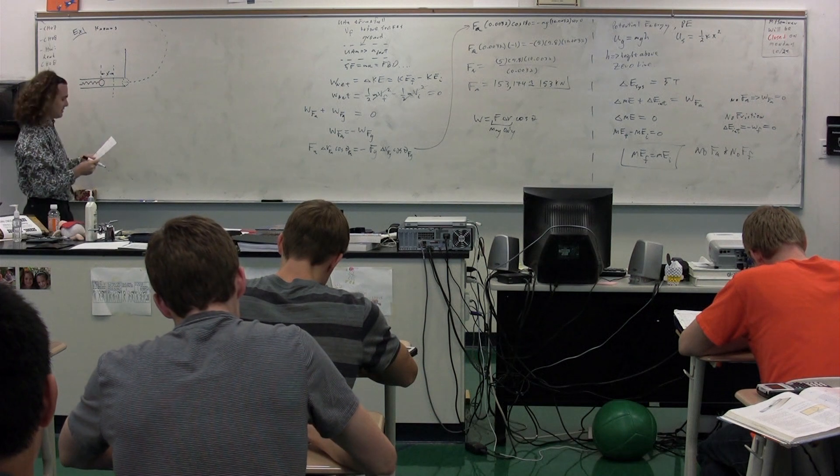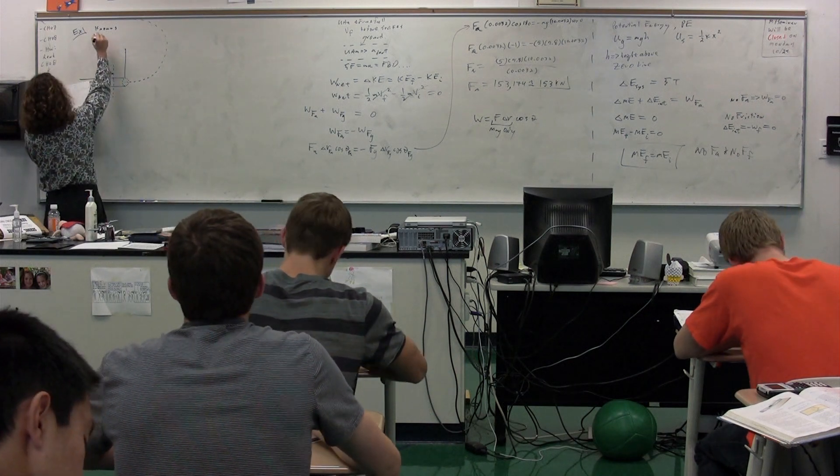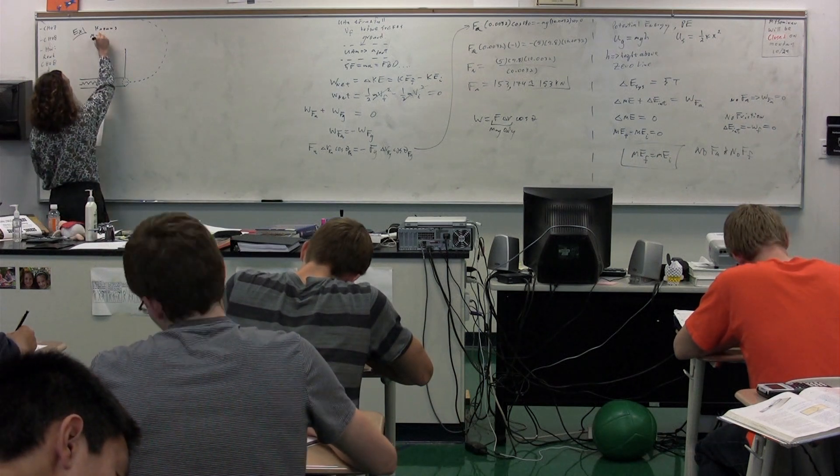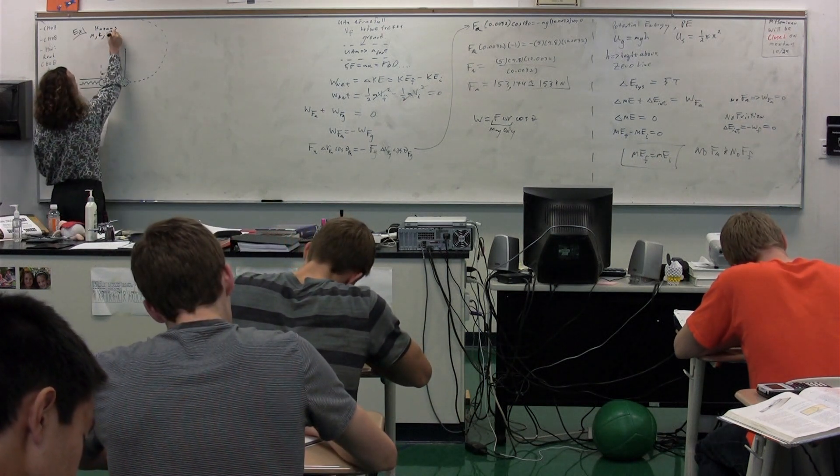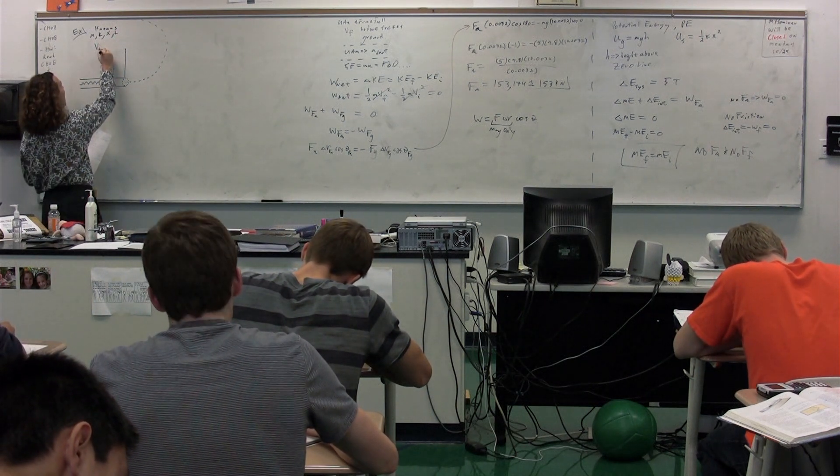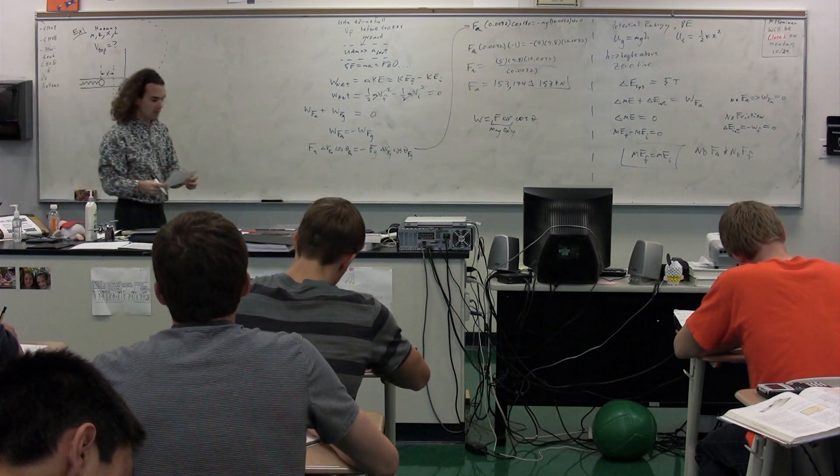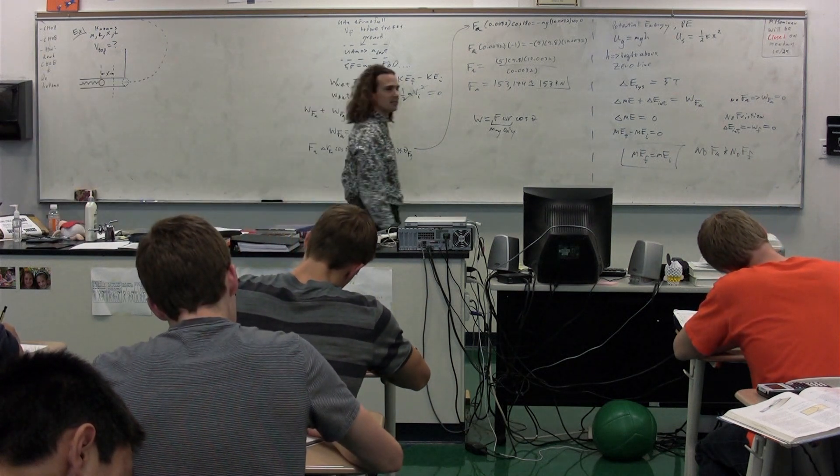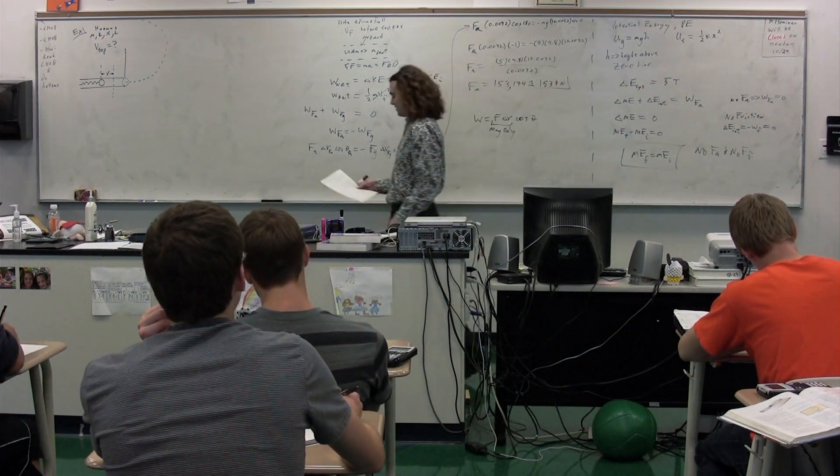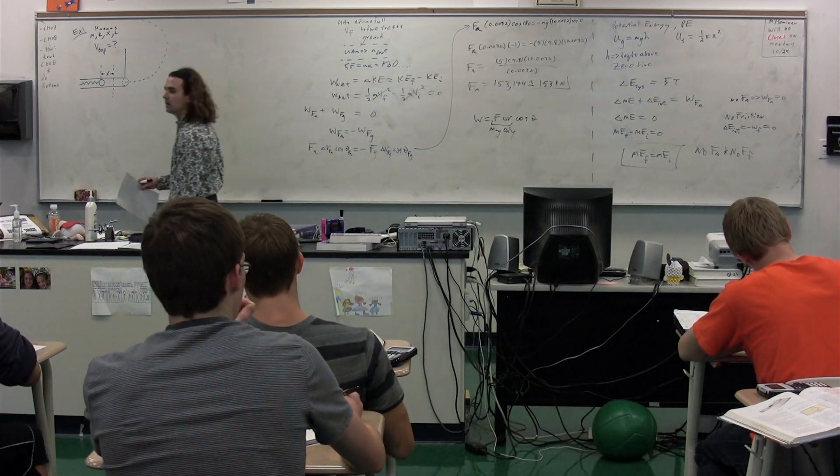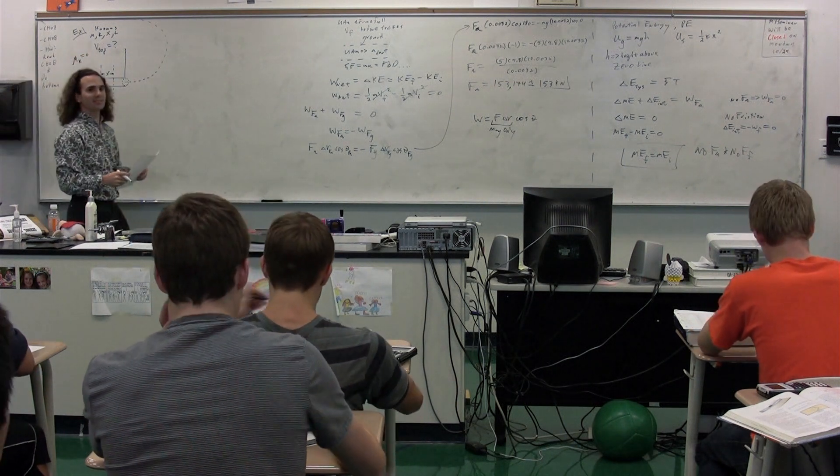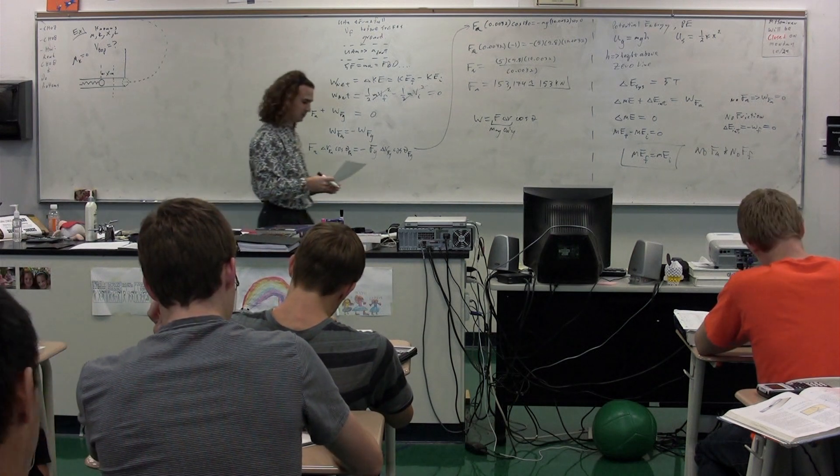Let's say we have some knowns. First off, we know the mass of the object, we know the spring constant, we know how much it's compressed, and we know the length. What we're trying to find is the velocity at the top. So again, we know mass, spring constant, how much it's compressed, and the length of the string. We're simply trying to figure out the velocity at the very top. Is this a frictionless tube? There is no friction. Thank you for pointing that out. Absolutely no friction.